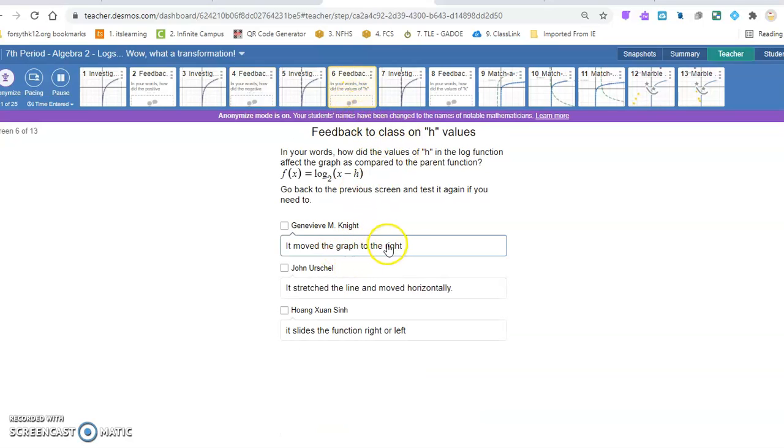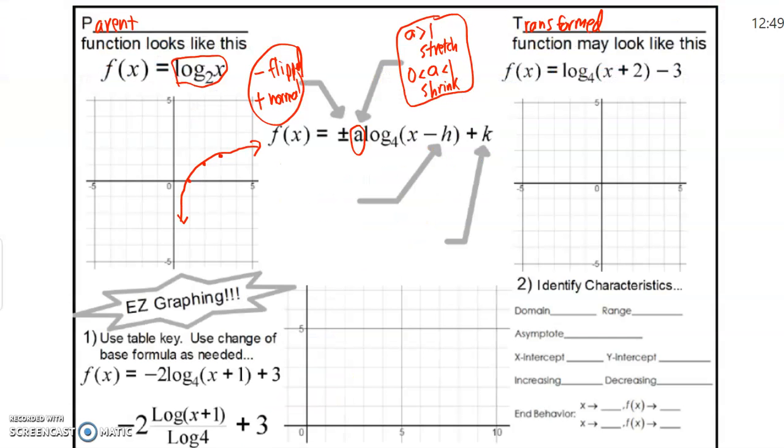All right, the h value, let me jump over here, take a look. This was the h value. Move the graph to the right. Function right or left. Ooh, I like that one. It slides right or left. It just depends, and it moves it horizontally. Oh, all three of those were good. All right, and so this h value, Carlos one time said, take whatever's in those parentheses there, x minus, say, 5, and you get this 0 of it, was what he said. And when you set this equals 0 and solve it, you get a positive 5. So it moves it to the right by 5.